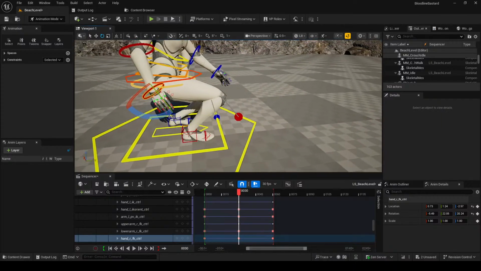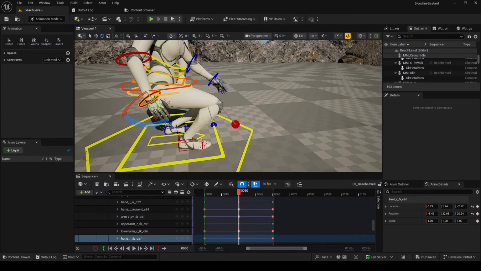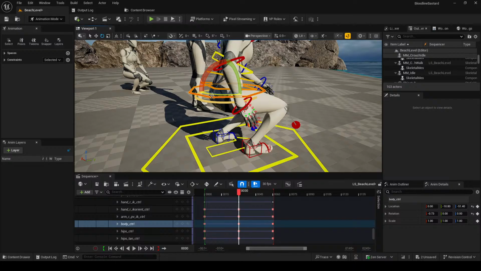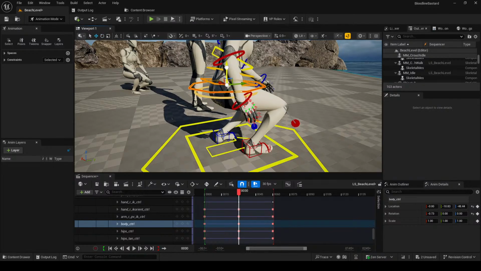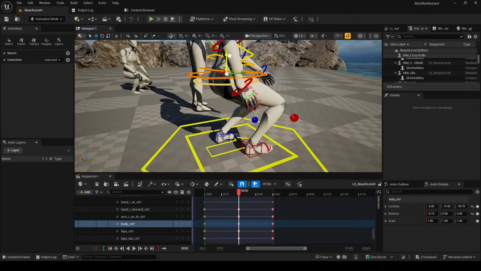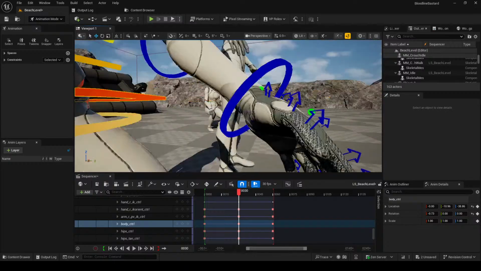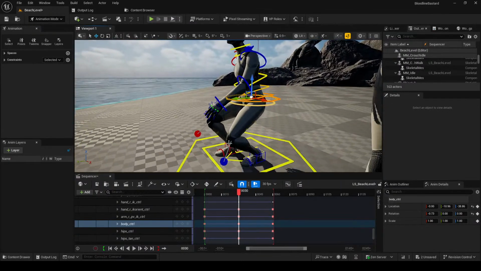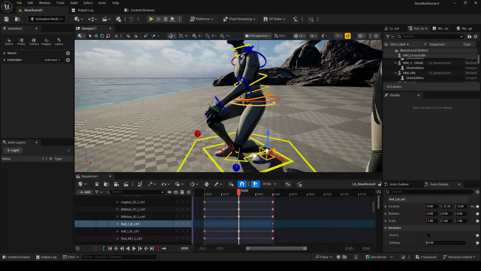So while the leg is there, the foot on this side stays here. So what we will need to do is push him up a bit. This foot at the back has to go forward.